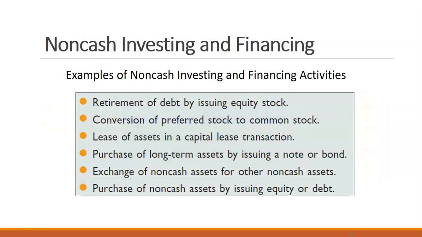We would also have any non-cash investing and financing activities. Those non-cash financing activities are usually just part of a note to our statement of cash flows, where we would put a note underneath and show this. So we have things like retirement of debt by issuing stock, conversion of stock, if we lease assets in a capital lease transaction, purchase long-term assets by issuing a note or a bond, or other things that we do that we don't actually exchange cash with anyone.